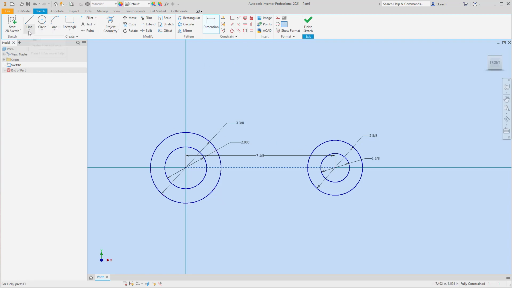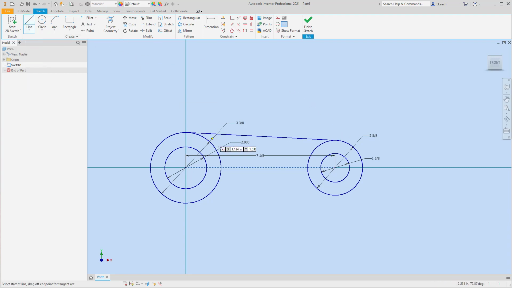So I'm going to go to my line tool. I'm just going to click on this circle, click on somewhere. I don't want to click on that top quadrant, maybe somewhere over here. And I'm going to click on the tangent constraint. I'm going to click my circle and then the line. You can see it gave me my constraint symbol here. I'm going to click on the circle and this line. You see it gave me my constraint there, so we're good.